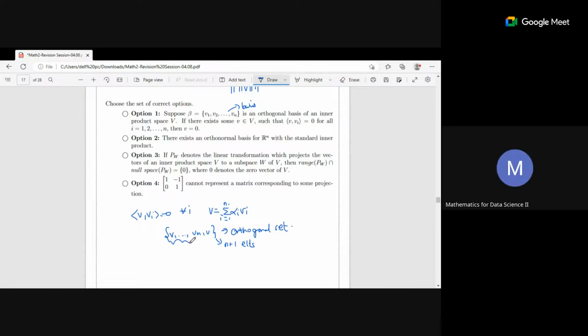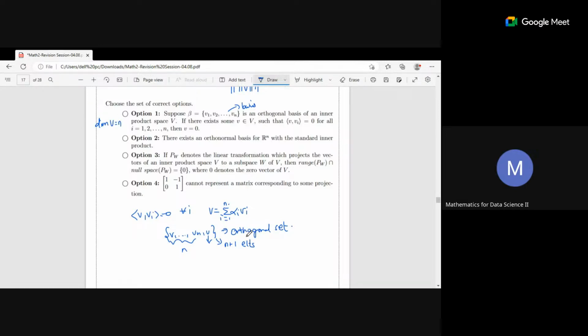Yeah, this is up to n, and then you are having one more non-zero element. Where does it say that, ma'am? Inner product of V comma Vi equal to 0 for all i means what? It is orthogonal to all these elements, so it forms an orthogonal set, right? So you have an n plus 1 orthogonal set, which is not possible for a space of dimension n. Here the dimension of your V is n, so it cannot have an orthogonal set of size n plus 1.